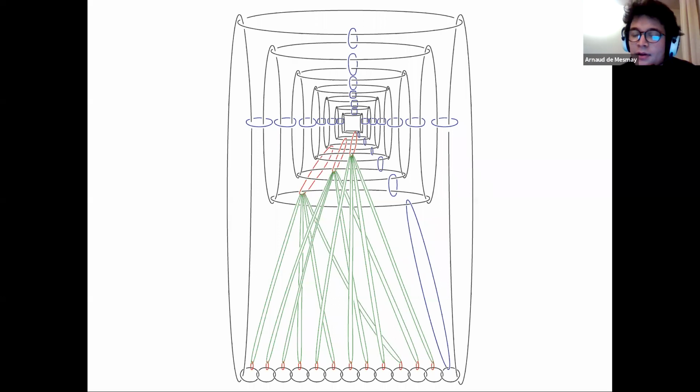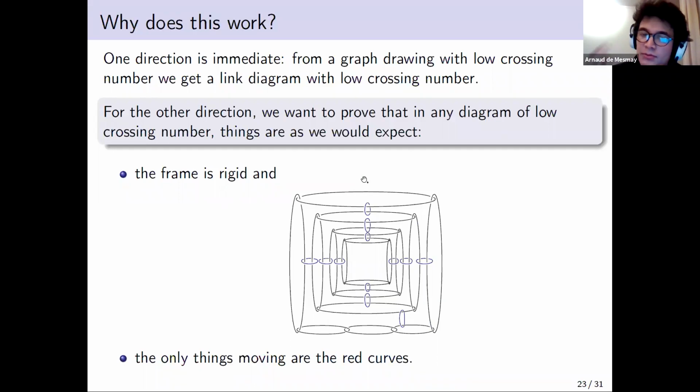And here, I'd like to insist that we've got basically the same issue as before. Maybe here, what we said is that we would really like this red thing, this red unknot, to look like that. But perhaps in some optimal diagram of the link, it will stretch out, and then we don't know what it will look like. So what we need to prove is that everything is rigid. It's as we would expect.